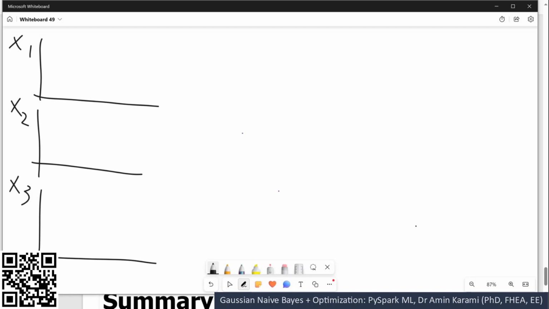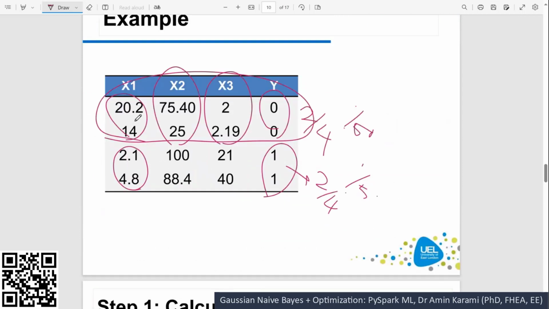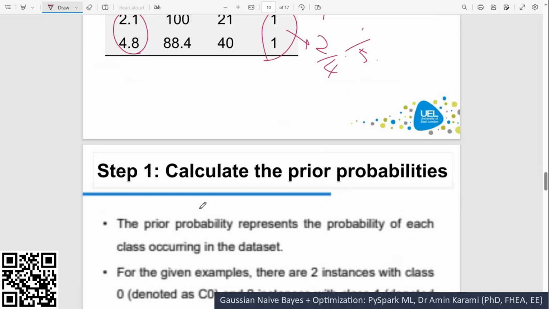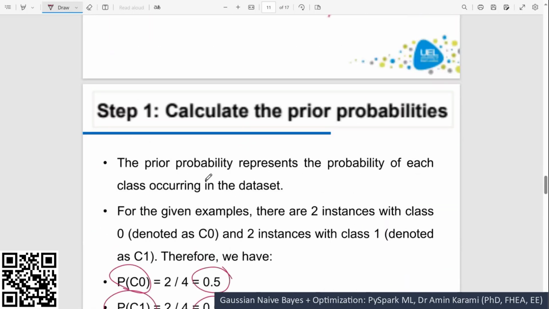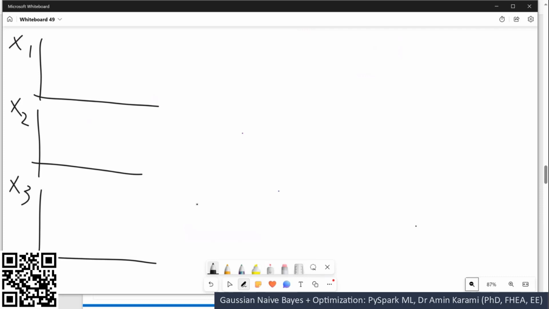Let's say for x1, for feature 1, if you consider class 0, let me come back here. Here we have 2 data points. Let's say for each class we have 10 data points for class 0, and let's say 20 maybe, or 10 again, data points for class 1. Then we have to go through all x1 in class 1 and calculate the average and the standard deviation. This is what we did here, right? We did it here. Based on that standard deviation and average, you can find the Gaussian distribution. Let's say the Gaussian distribution would be something like this for class 0.